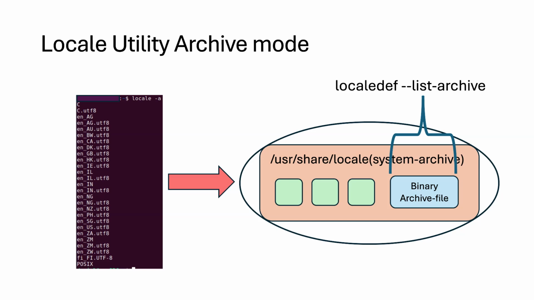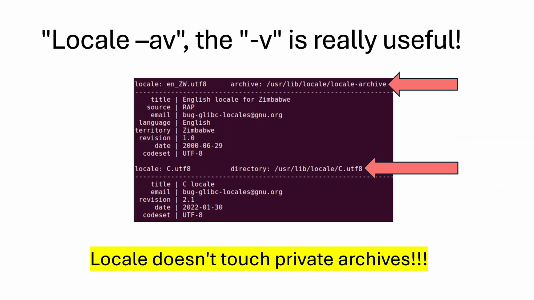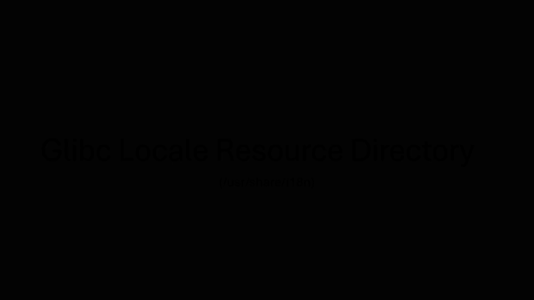This utility becomes even more useful when used in combination with the "-v" argument. This prints out the locale's metadata, including whether the locale exists as a directory or part of the archive file, language, territory, character set, and many other attributes. Note, however, that the locale utility is limited in scope to only the system's locale archive. The locale utility will not pick up any private locales outside the locale archive, even with the LOCPATH environment variable set.